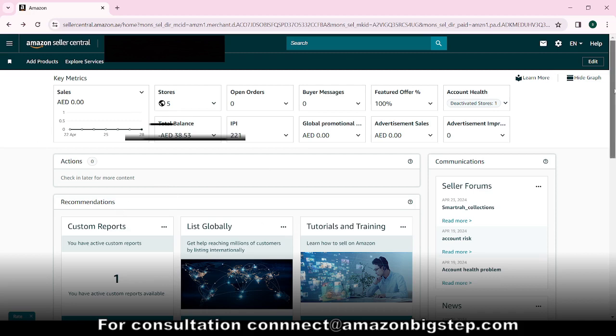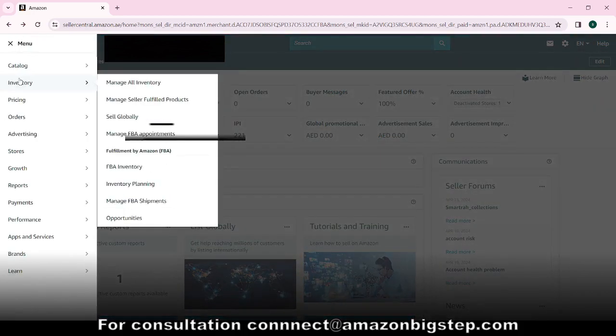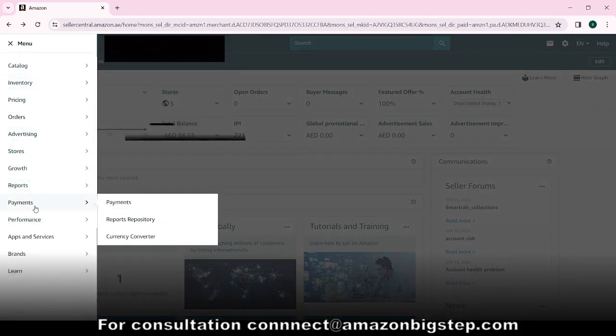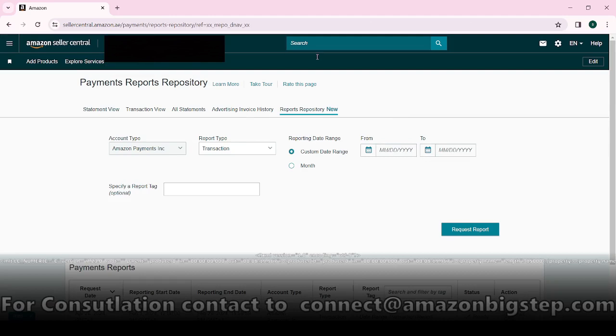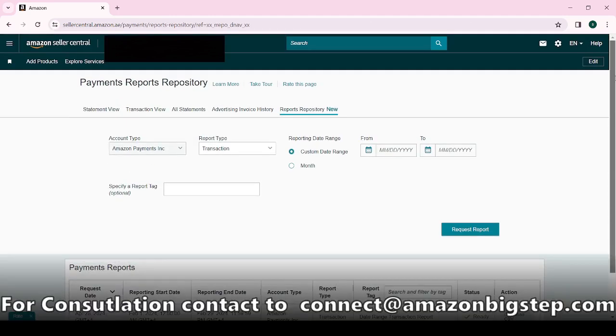This is a UAE account. You can see this is the United Arab Emirates. So for this, you should go directly into the payment. The first method is directly into payment, and then you will see this dashboard, and if you want to reconcile or review the last 4 to 6 months, what you can do.